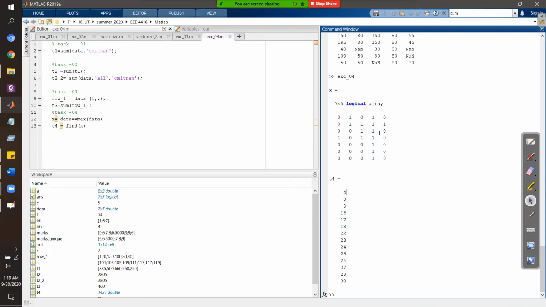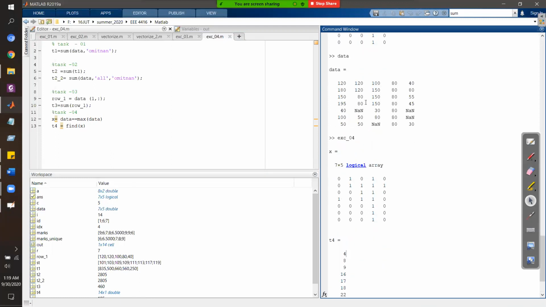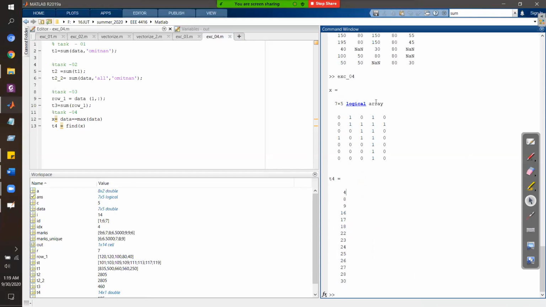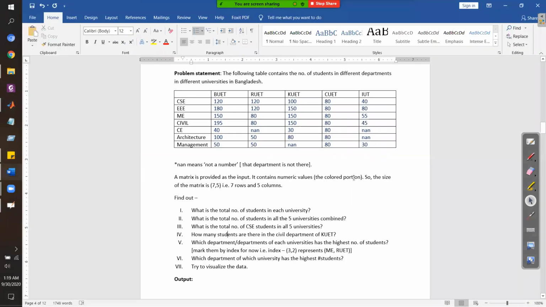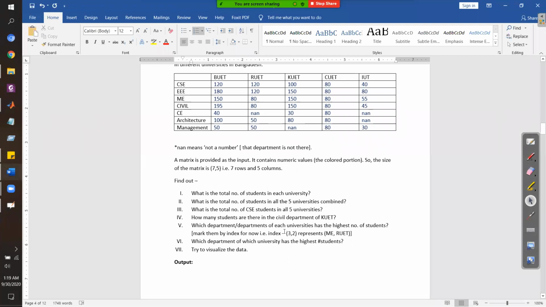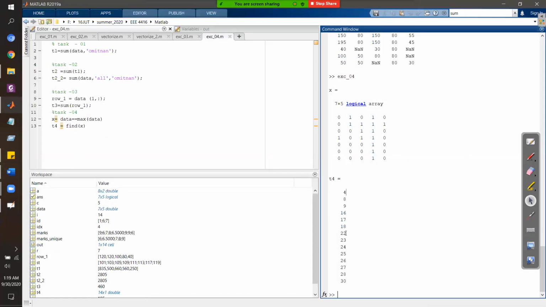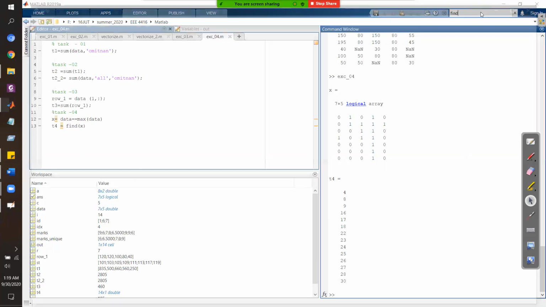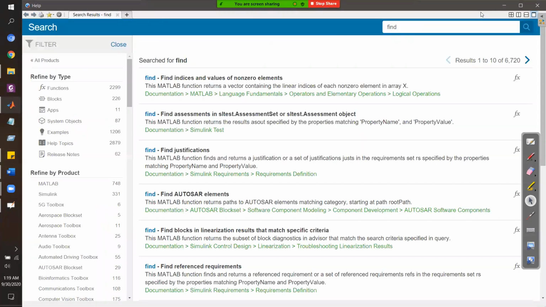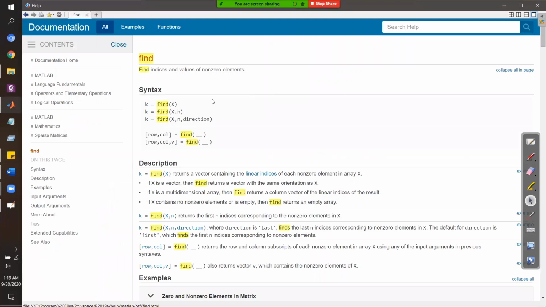Understand, these are the linear indices, but using this it is difficult for us to visualize the data. We can use it, but in the question I asked you to use this one in particular, 3,2. I want the subscript, not the linear index. So what to do about it? Let's see what I can do. If you feel this is too much, just take a pause and see it again. It will become clear. You will see there is another option.